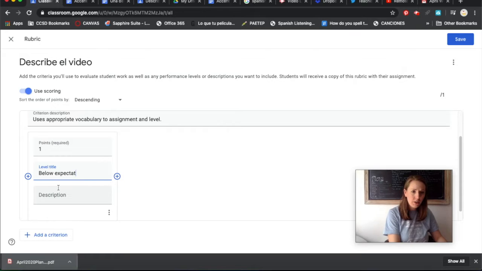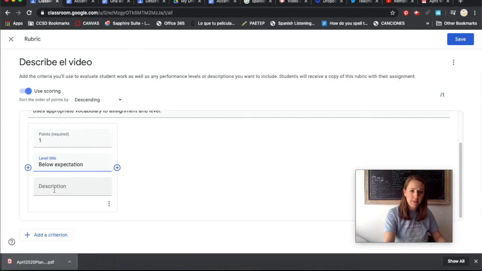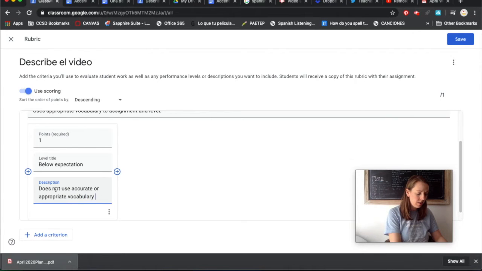If you're using the actual levels, you could definitely put that in here instead. My description for below expectations is going to be something like does not use accurate or appropriate vocabulary to level. I'm going to put multiple uses of English in there as well.